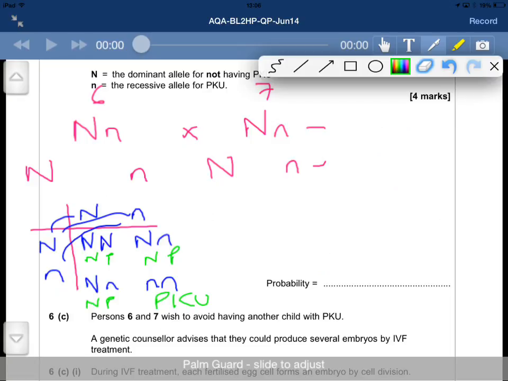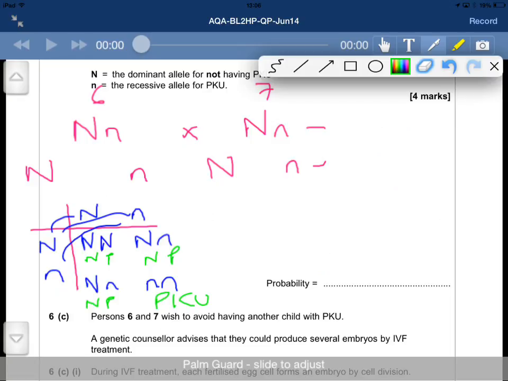So it is 6B2. In order to get 4 marks, you need to do the following. 1, identify the parental gametes: N, N, N, N. Just by separating the Nn into big N and small n, you get a mark. And notice it says parental gametes here, so that's why I want you to write the word gametes on that line.